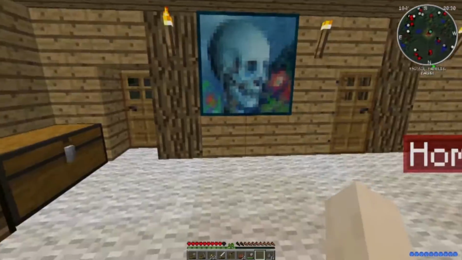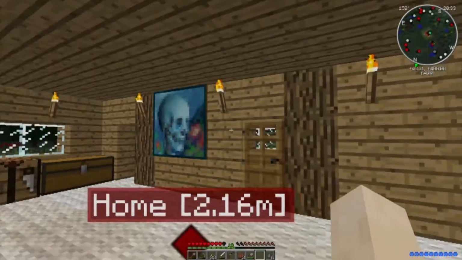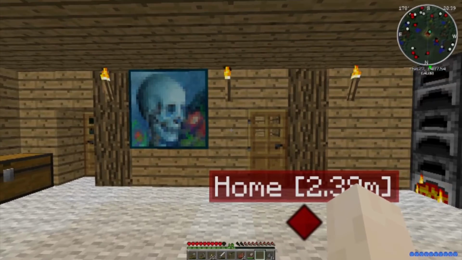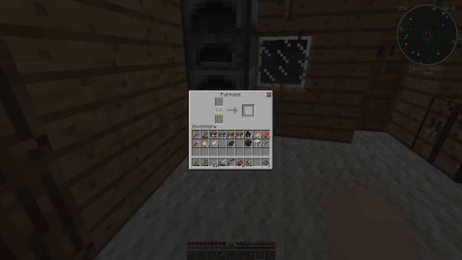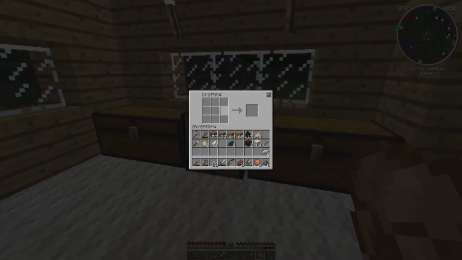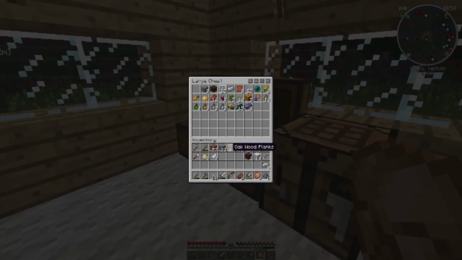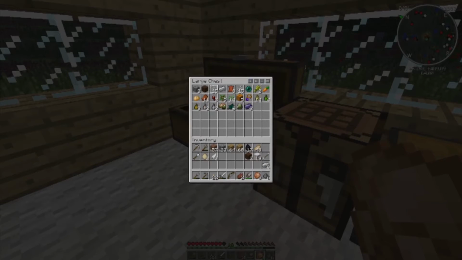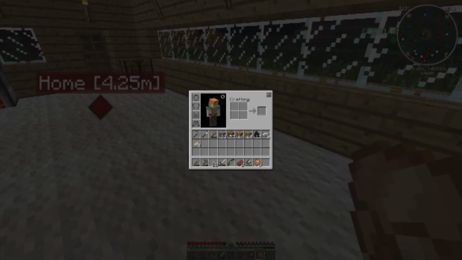Alright. Cool. Cool beans. And I'm gonna, like, do stuff with this in a little bit. Like, I'm gonna decorate a little bit more around that painting. Don't worry. It's not just gonna be a random skull painting on the wall. It's gonna look quite nice. All this is cooked. We'll cook the remaining beef. And we're gonna make one Terran stone. We're gonna sort, we're gonna put away, and then we're going to sort again.